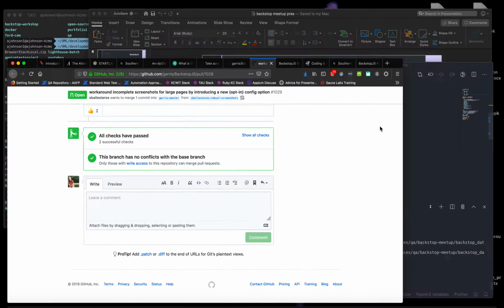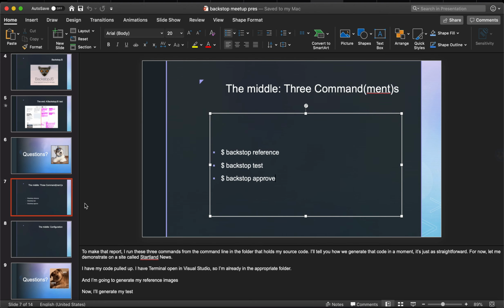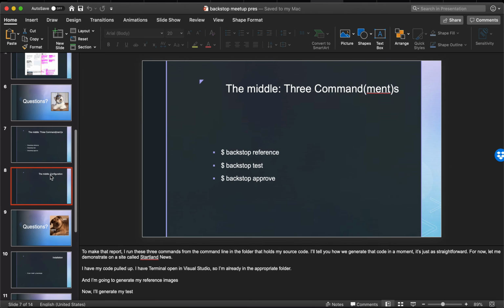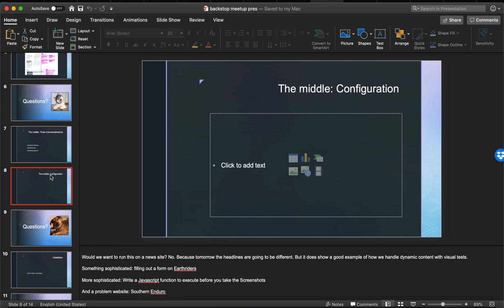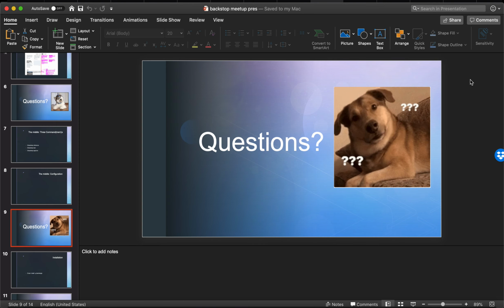Moving right along, before I forget, if you have any experience with continuous integration, continuous delivery with tools like Jenkins, CircleCI, etc., you can probably see that this is a fairly easy tool to get automated.